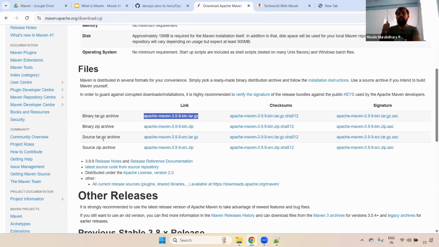For example, for your Java-based application, Java 8, 11, 17, 21, 23, depending on that, we will use a particular Maven version. Sometimes, if you are using a Java 8 application and you use Maven 3.9.9, it may not be supported and your build jobs will fail. Your application build will fail. That's why we use versions depending on use cases.